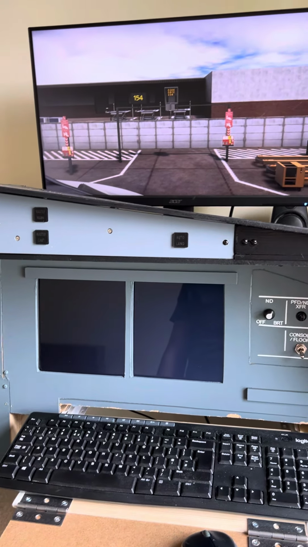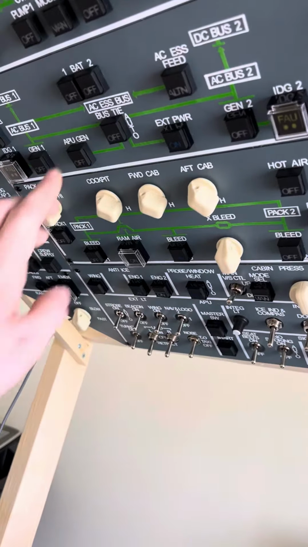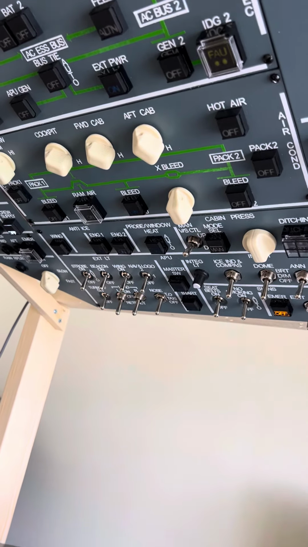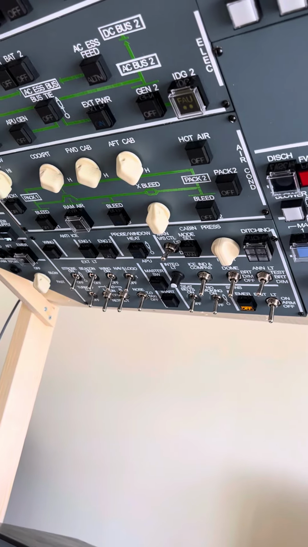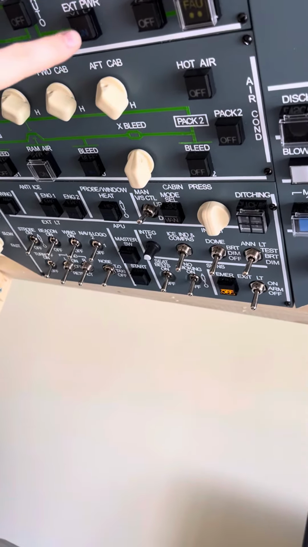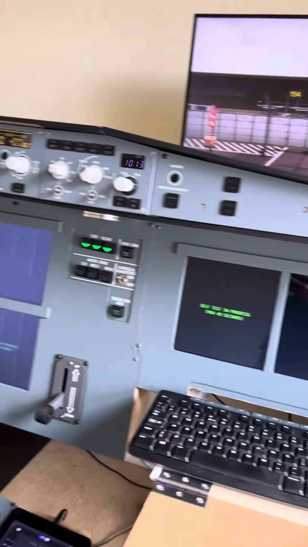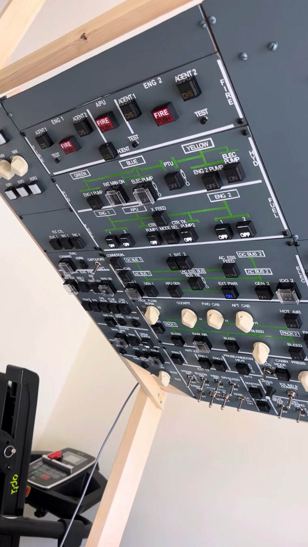So without further ado, let's try powering it up and see if it's all functioning correctly. So first of all, I'm going to switch on the batteries. I know I don't have the green indicator on the external power. That is something that will come later on. But we'll turn it on anyway. And you see everything starts to power up. We've got the screen start to come alive. If we watch the overhead panel, you'll see that the fire annunciators do their thing.